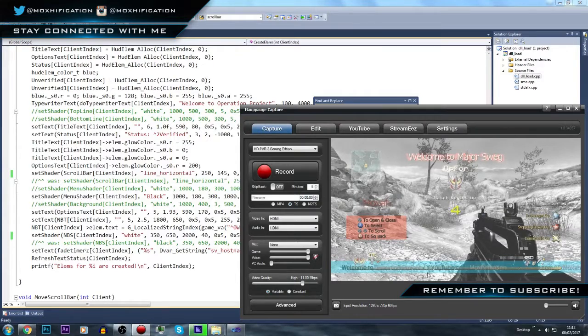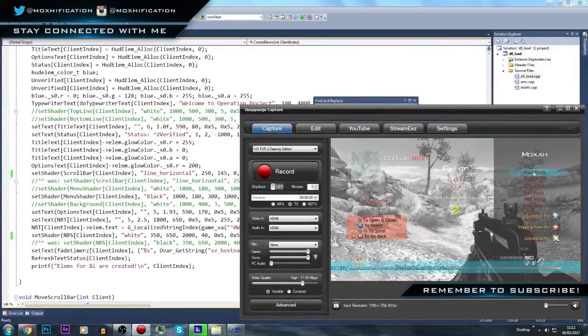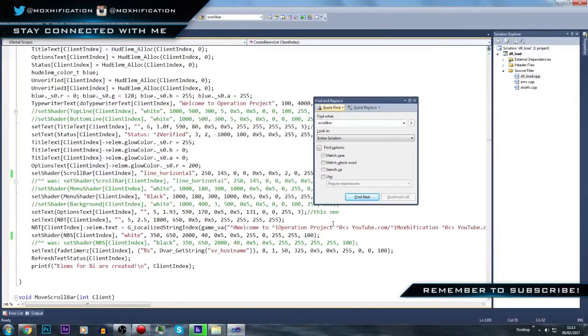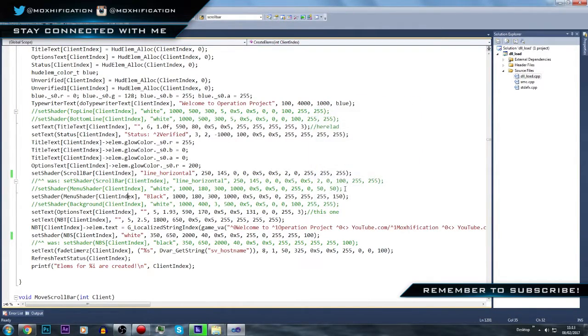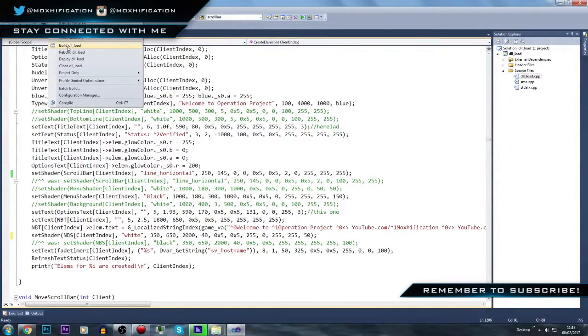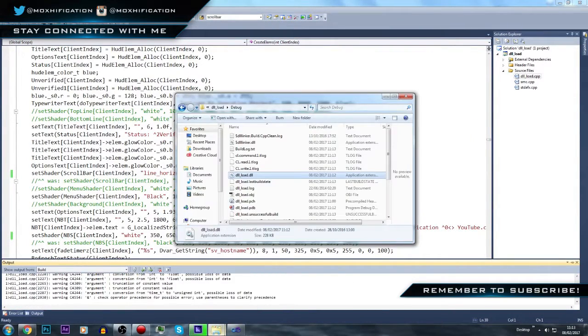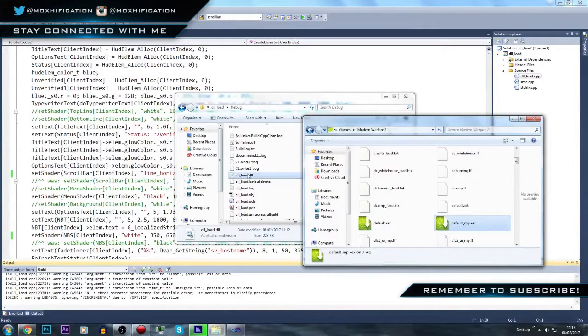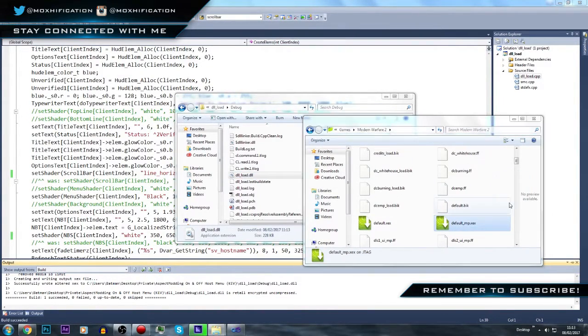So as you can see down here, it's blue, and so is this one up here. The scroll bar is blue, and then it is probably a bit... I think we'll change it again. I know I did do 50. No, before it was 50, but now it's 100. Let's do... Where was it? It was NBS. There you go. We'll do 50 because it is a bit too overpowering, we'll say. So yeah, we'll stick this in here now.